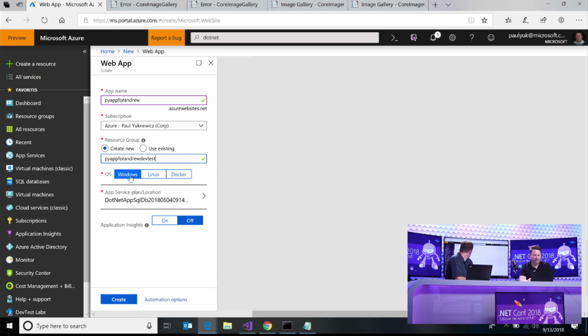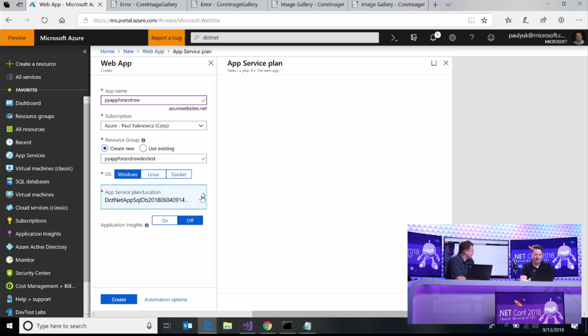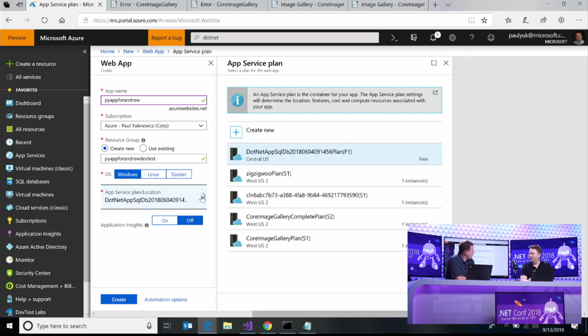We'll start with Windows, but we're using .NET Core, right? So we could do Windows or Linux. We have the choice there. And there's this thing called a plan. I don't know, did we talk about that in the concepts? We haven't talked about plan yet. Okay, Concepts. Cool. So that's a nice one for me.